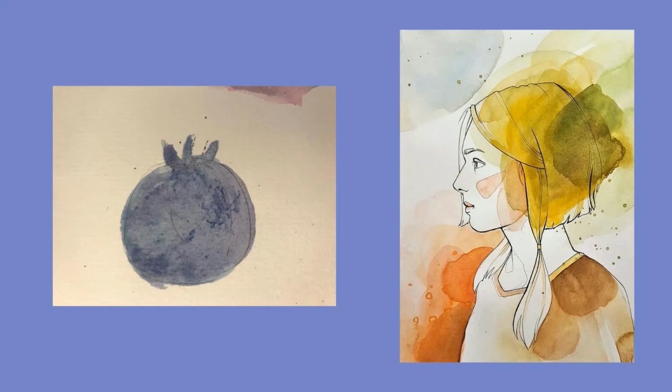I also like to use white gel pens on top of finished pieces as a highlighter. Since we aren't professionals here, one trick is if you have a small amount leaking, you can also cover it up with a white pen if you used white watercolor paper. You can also use color pencils on top of watercolor.